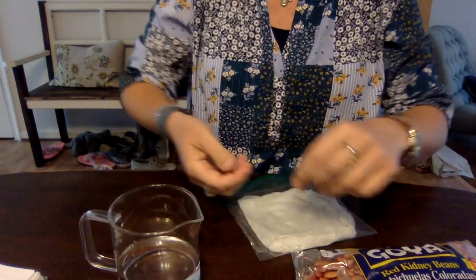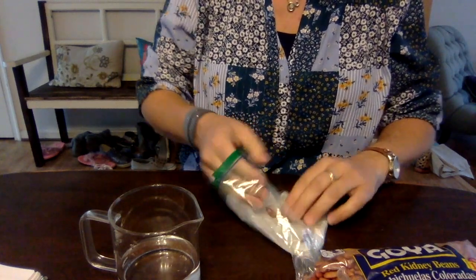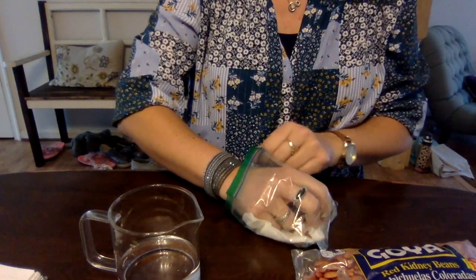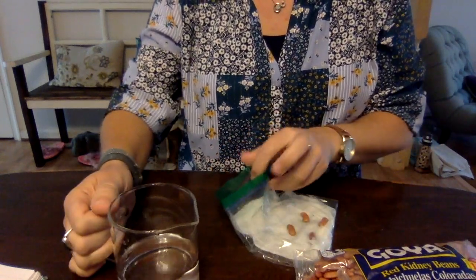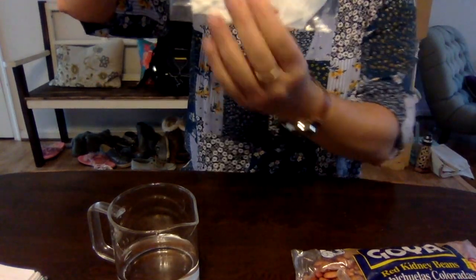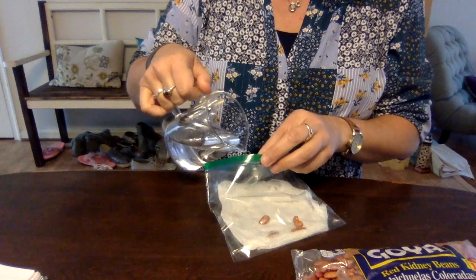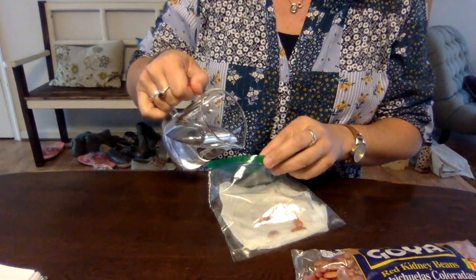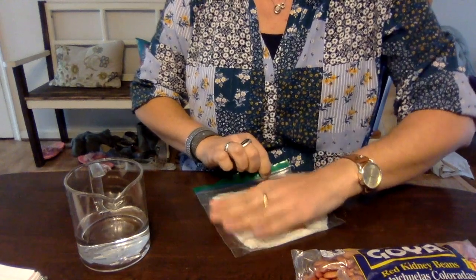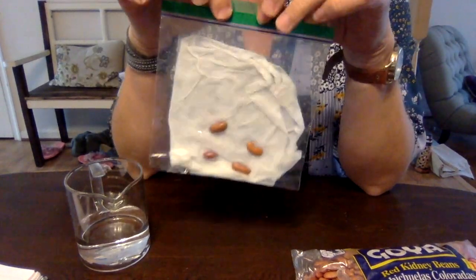Okay, now take a couple of your beans and you're going to place them in your bag. Now we try to do it so that your beans are not hidden. They may fall to the bottom a little bit, but that's okay. And this is basically what you're going to do. Now I do like to add just a little bit, like one little drop of water into it. Okay, and then you're going to zip it up, get all the air out of there, and then you're going to go and tape it to a window.